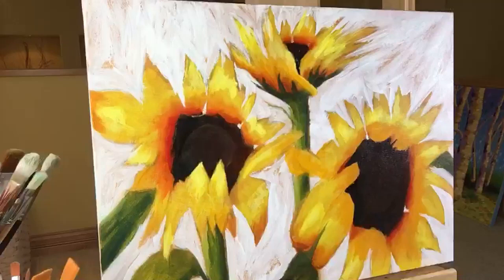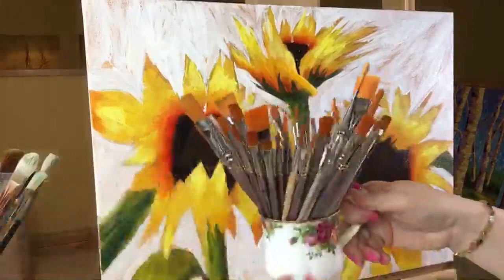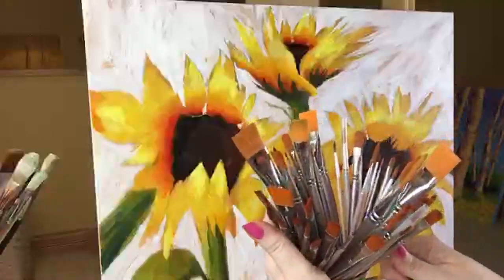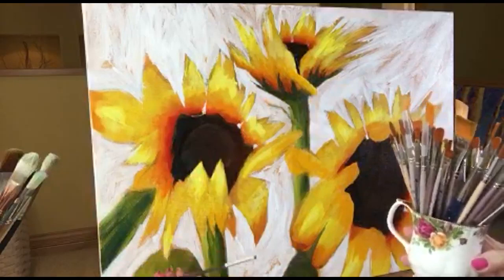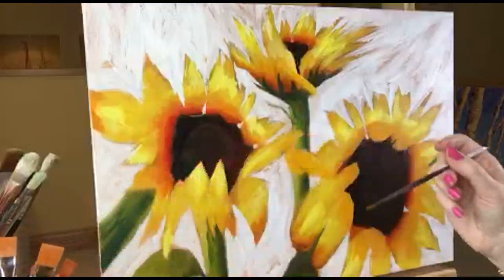So, okay, let me show you how I'll sign the painting. I'm signing the underpainting, and when the texture goes over the top, I'll be careful to not go over and touch that again. That way the signature will stay clean and I can put texture around it. Okay, so here's a liner brush. This is an American Painter liner.